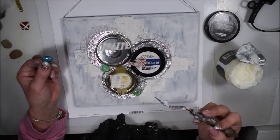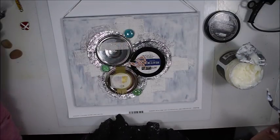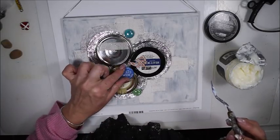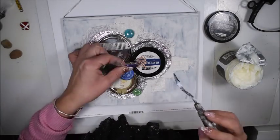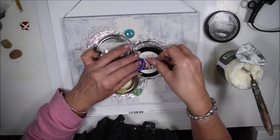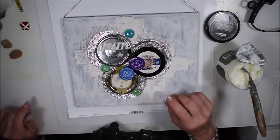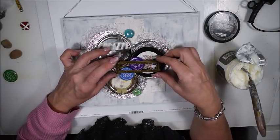Here I have small stones. You can have like 50 or 40 of them, and they are from a dollar store. And here I have some pins, also circular, perfect to make some different dimensional heights. So I really encourage you to use what you have at home. I'm a real hoarder and I collect different things.